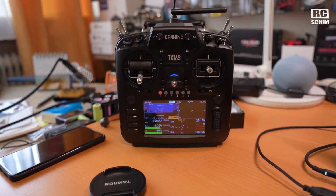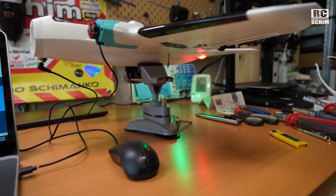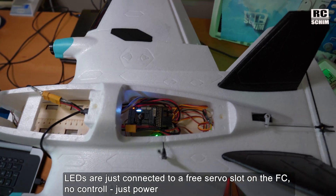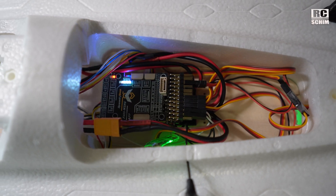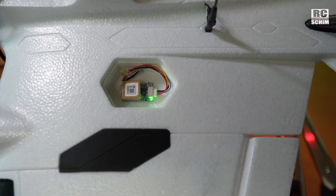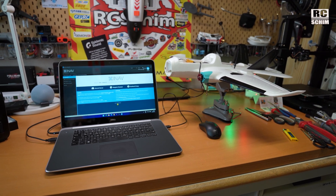Crossfire is bound — model just copied. Look at the nice little model stand I get here, and the LEDs are already working. It was a bit tighter than I anticipated. Cabling works very nicely — Crossfire just going out where it's supposed to be. The GPS is hidden. Now we'll just flash the firmware of INAV 6.1.1.